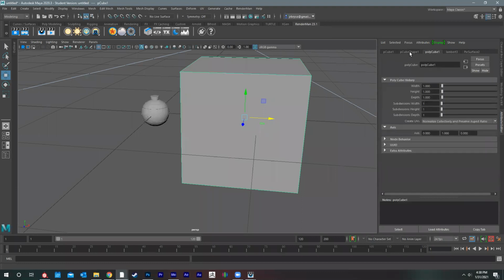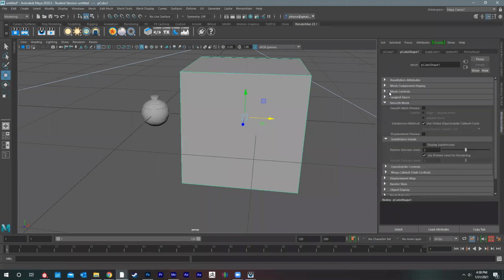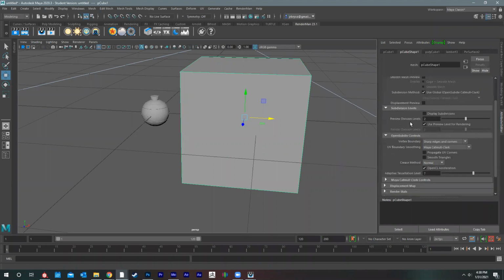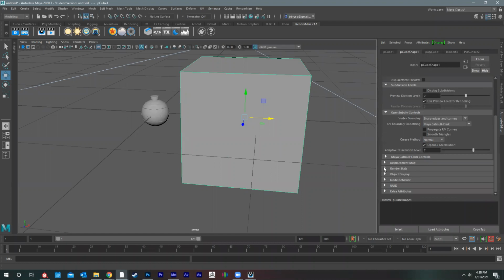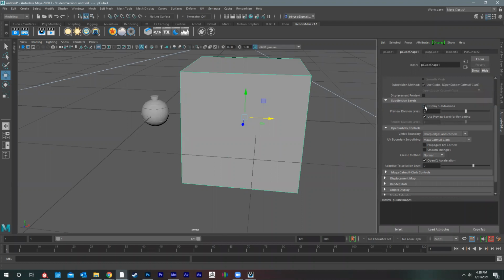Should be OpenSubdiv. So there's a subdivision scheme we can apply. It's usually a Catmull-Clark, which I'm looking for where it actually should be. Subdivisions.